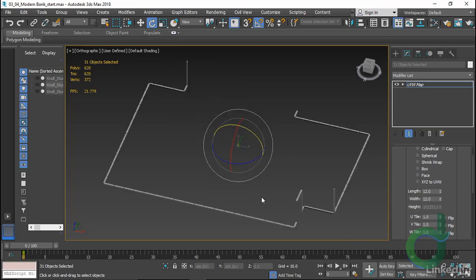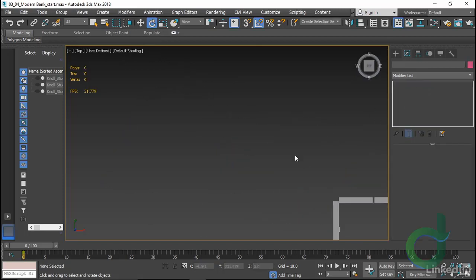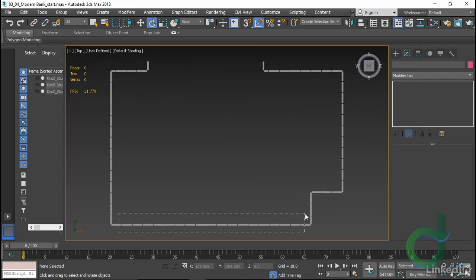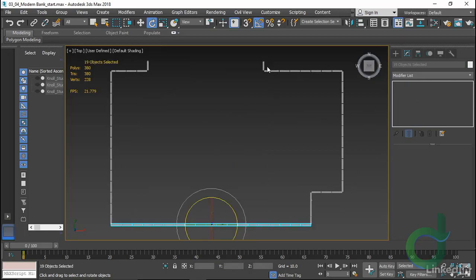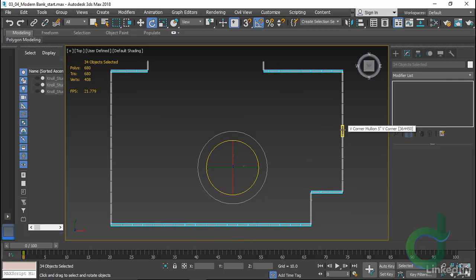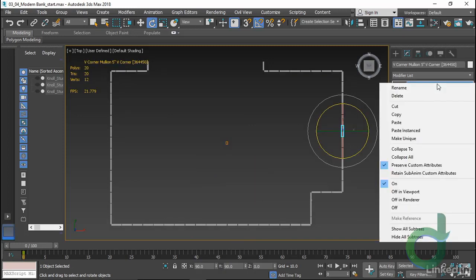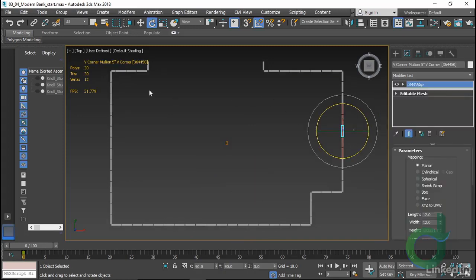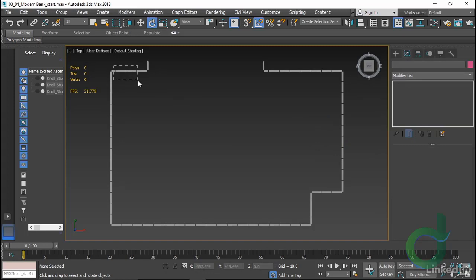Now repeat this process for the other ones. In the top view, selecting all that are running horizontally, and mapping them. Now we can copy and paste the mapping if need be. Here's how that works. I'll right-click and copy it, and make sure I've got these selected.